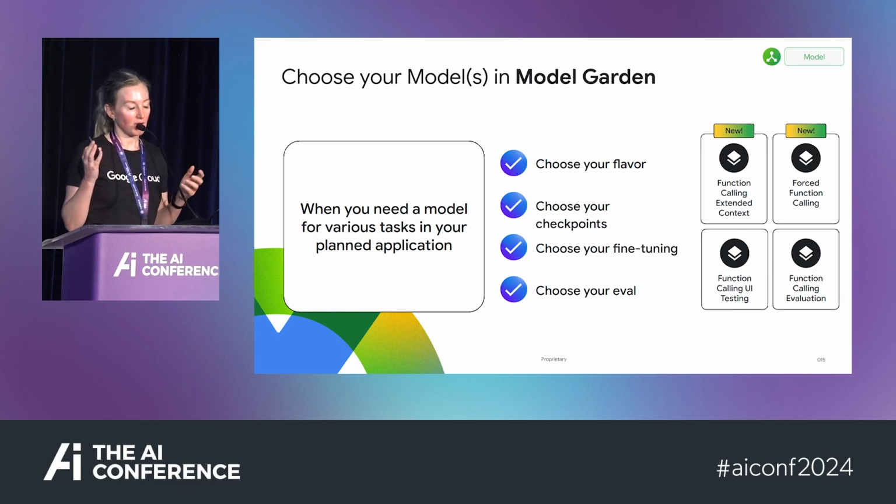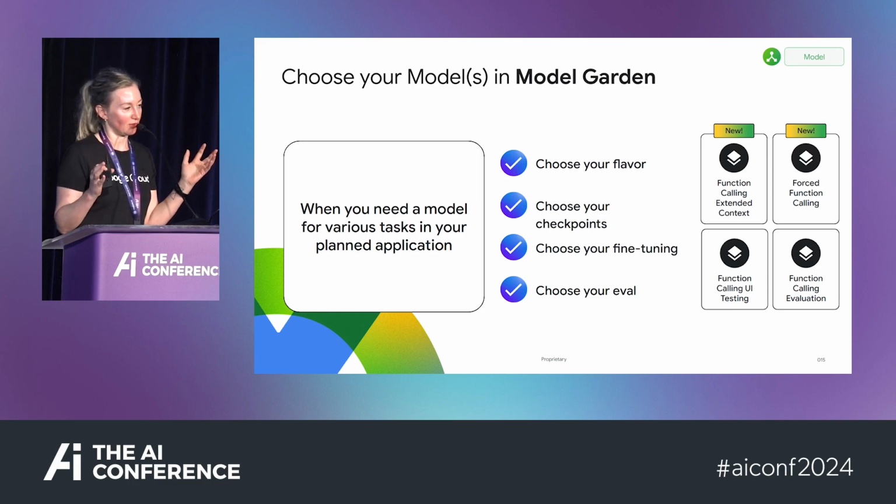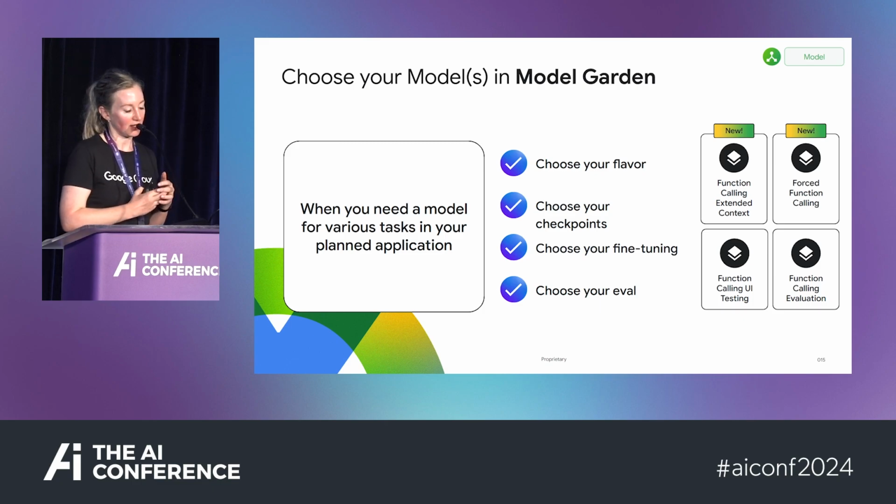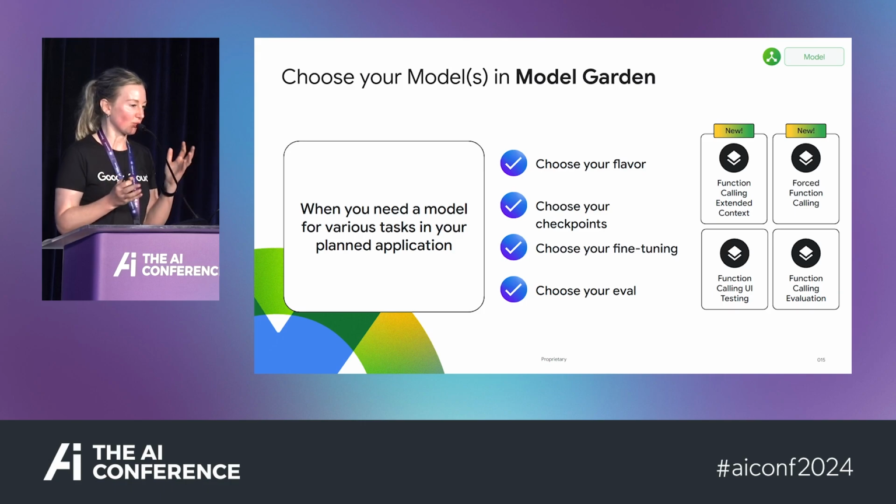So when we think about this from the Vertex angle, how do we give our users a really great experience around building agents and putting all these parts together? We really start with flexibility and choice. For one, we want to point users to the best model. So many folks start with Gemini, many folks start with other models. There's a lot of different reasons why one model might make sense for one use case versus another.